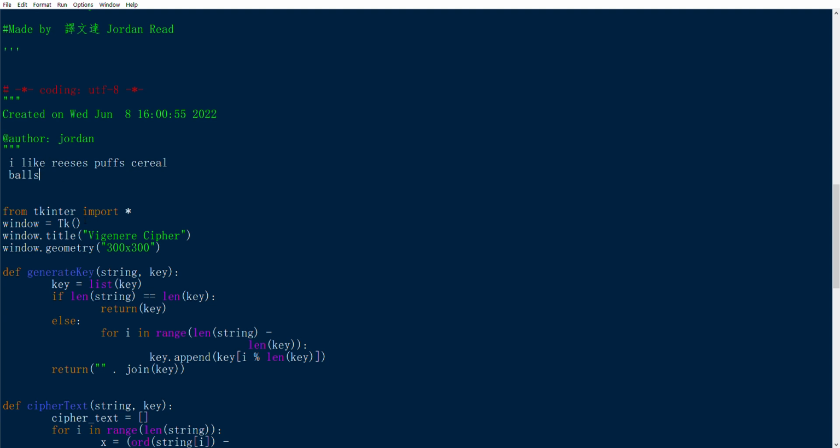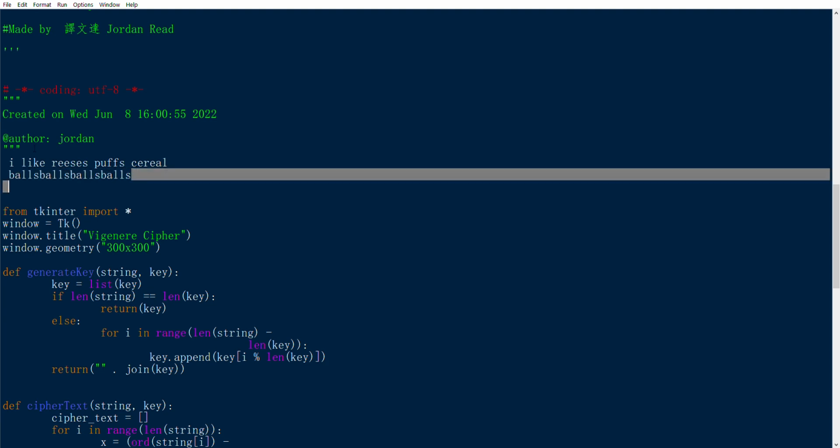Now this program's going to have to find out how many letters are in my code here. And so it's going to repeat balls over and over again. Maybe I should say puff, since it's a puff. Well, then you don't want the same words. If puff's in the thing, you don't want the key to be the same, so we'll just use balls. Balls. Balls. Alright, so you have a lot of balls right here. And I don't know if that's the exact amount, but it's going to repeat over and over again. So let me just count.